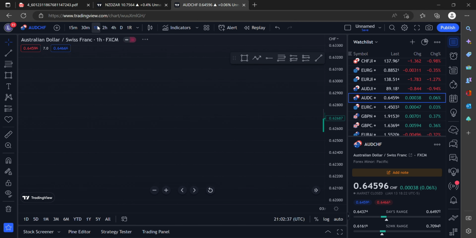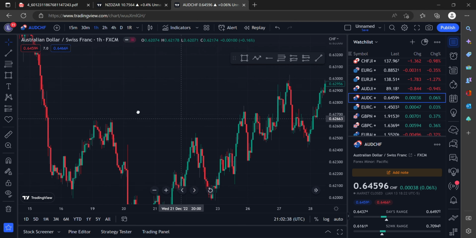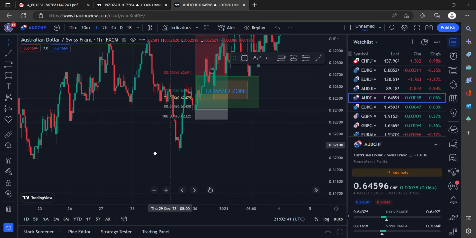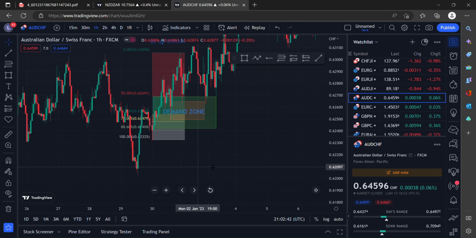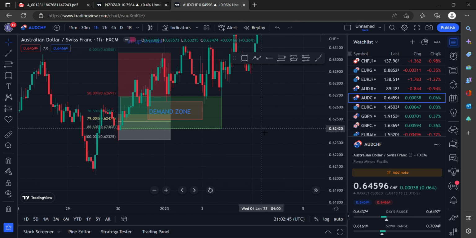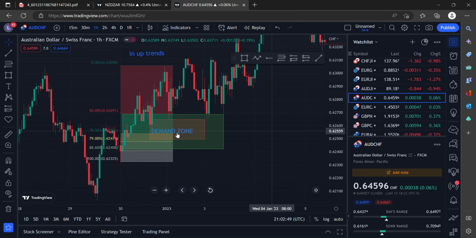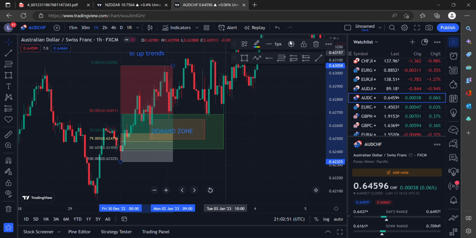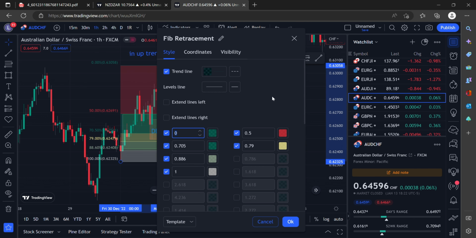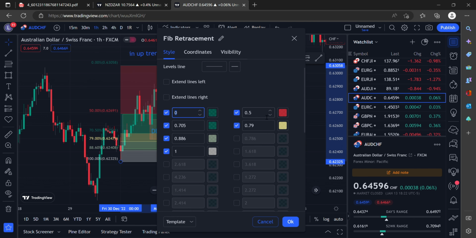Let's go back to the 1 hour time frame. Look at our zone. Hope I showed you the settings. Yeah, let me show you the settings again so that you can put them in. If you don't have these settings, your Fibonacci will work badly. It won't do for you what mine is doing. Okay, put the same settings.